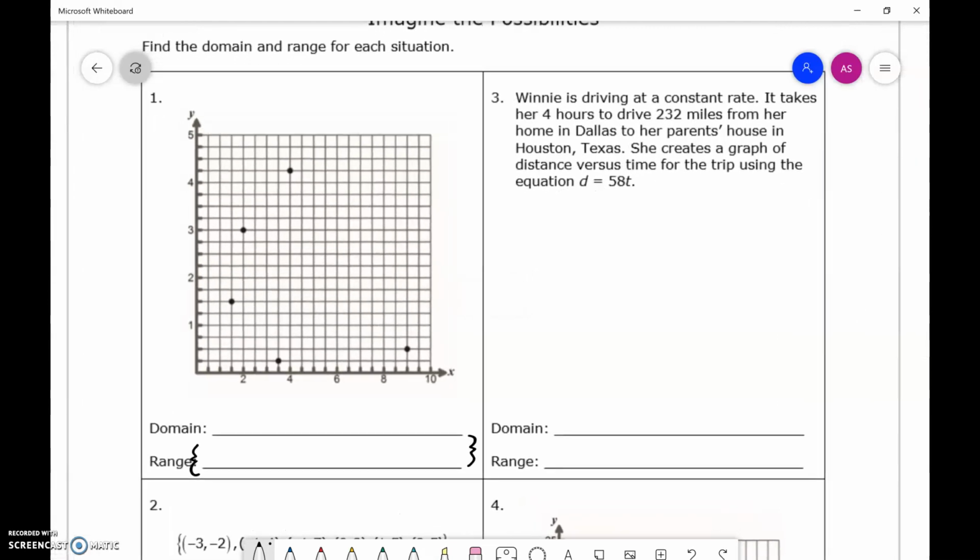So this first one, we know that it's discrete, so I'm going to write discrete on here. We know that because it's a scatter plot. Okay, so it will be easy to label our axes so we can know what it's going by. Our x-axis is going by 0.5, so I labeled every other one. And my y-axis is going by 0.25. We know that because it's 4 spaces in between each number. So I'm going to just label my 0.5s here.